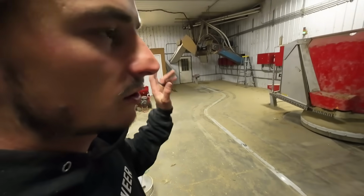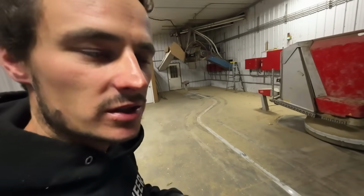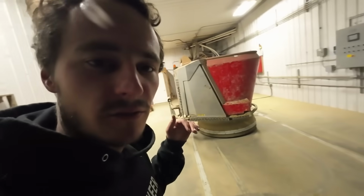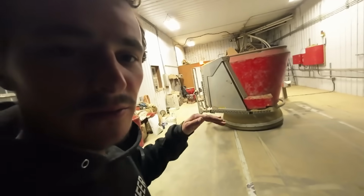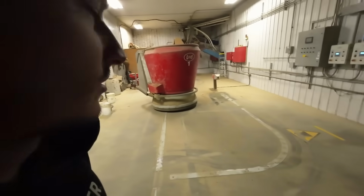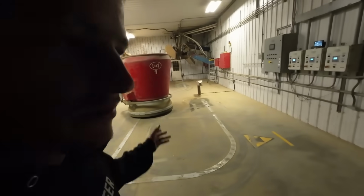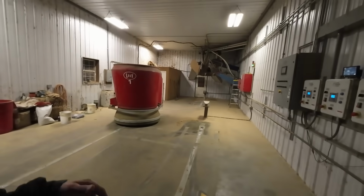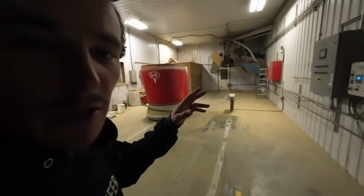We don't want to do that because we're already feeding out of the one we filled 4 weeks ago. It's kind of a pain though, because it's going to be settling for a week or so every day. It's just slowly sinking down. So if it settles too much, if there's a few hours where it doesn't mix the batch, then the feeder is going to turn on and not get any feed. So then it's going to air out. You're going to have to come out here and baby it a bunch.